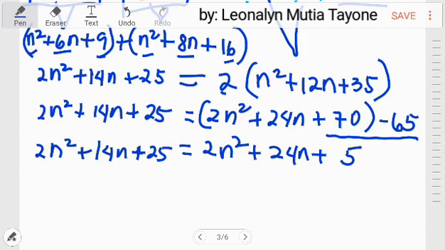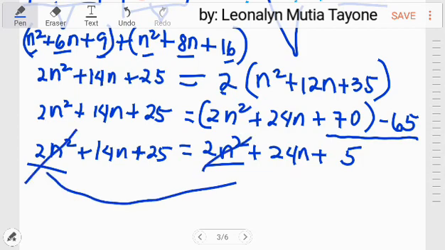Ngayon, ipagsama natin ang mga like terms. So, i-transfer natin siya. I-transpose natin. Kung mag-transfer tayo, kung plus siya sa kabila, maging negative siya sa kabila or pang minus siya sa kabila. Kasi, mag-minus tayo to both sides para makancel out siya. Gaya nitong 2n squared. Itong 2n squared, kung i-transpose mo, mawala na yan kasi mag-minus tayo ng 2n squared. So, wala na si 2n squared.